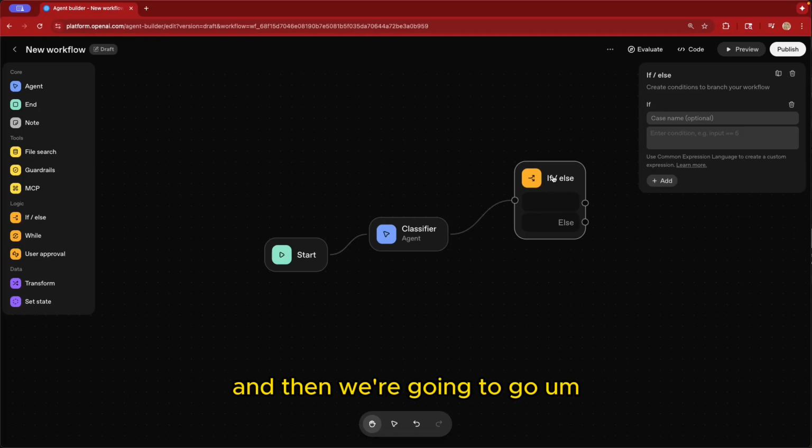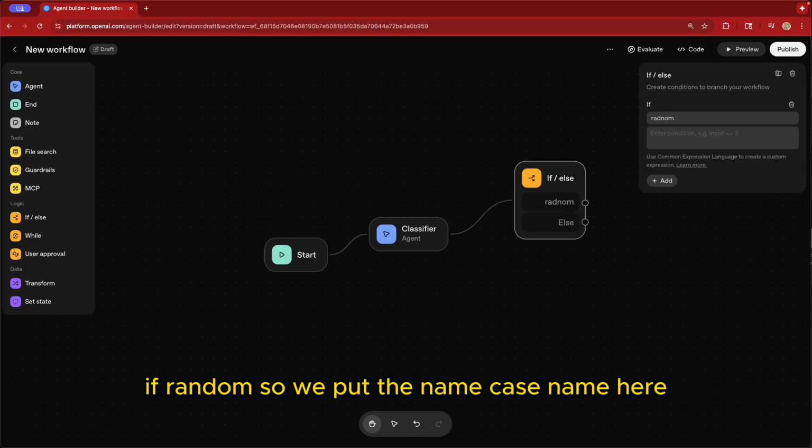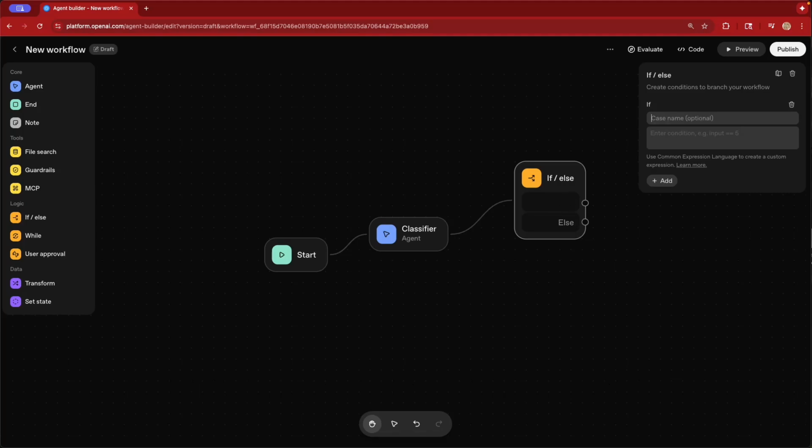Then for the case name, if random, we put the case name here, if random.